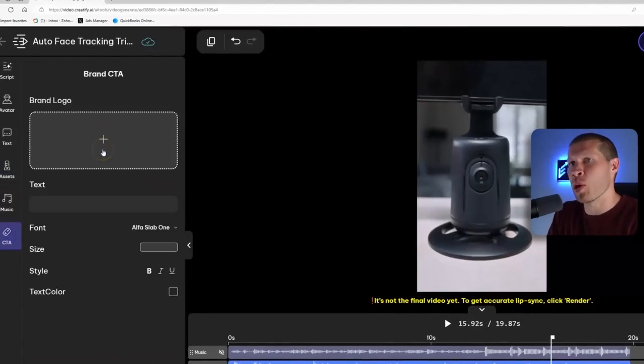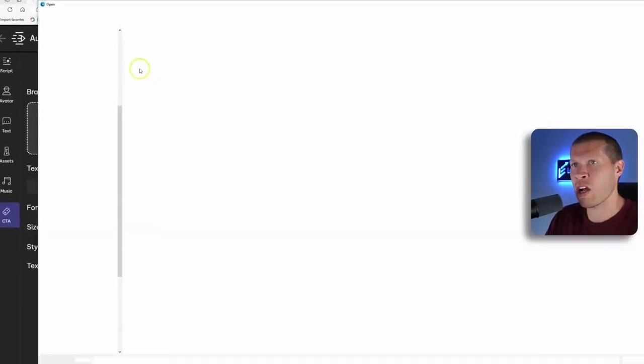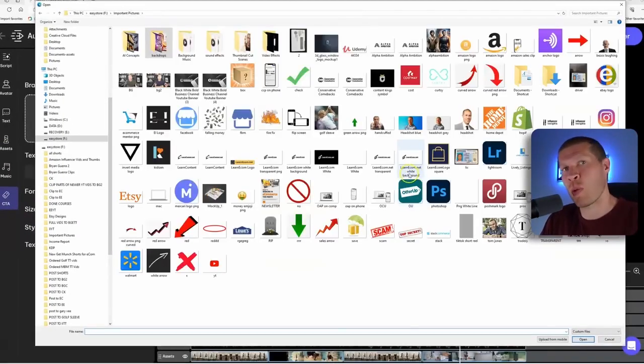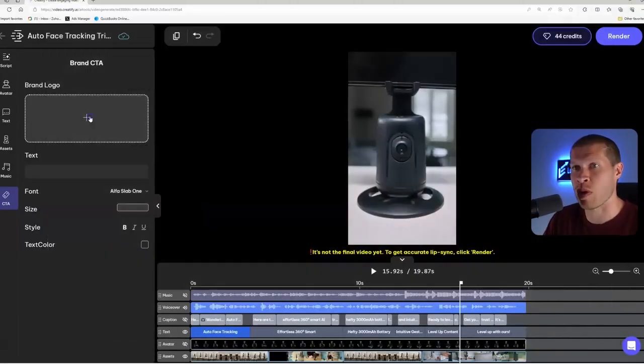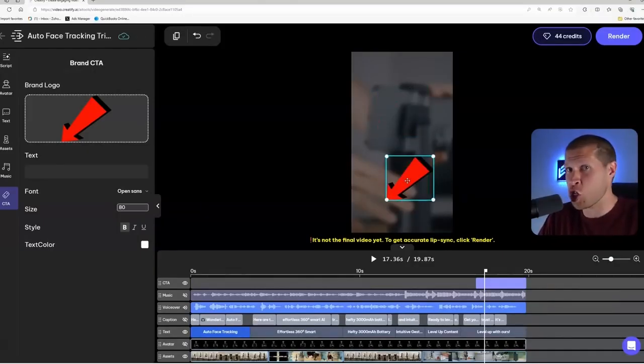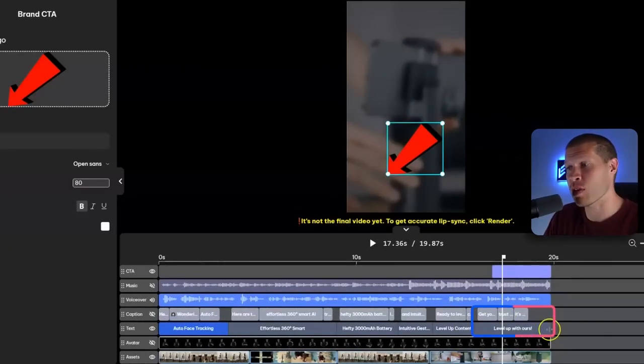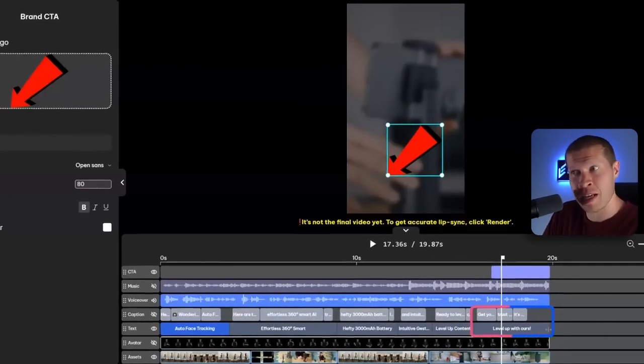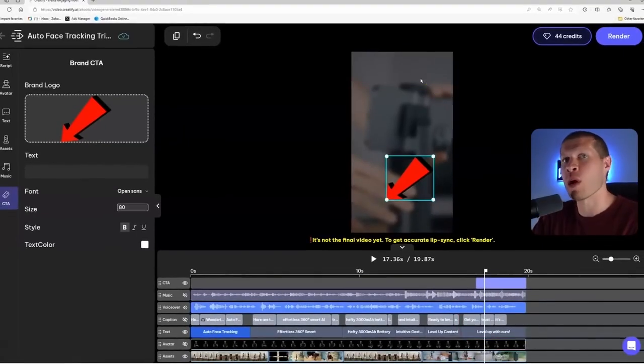Now, here's where you can put in your brand logo. What I like to do here with a brand logo is I'll come in and I'll put an arrow so that it's pointing down to specifically where the TikTok shop link is. So I'll use this red arrow. It's just a transparent arrow PNG. And then you can drag that down so that it's pointing to exactly where they should click when you're calling for the CTA. And you can see right here, it's saying, get yours now, level up with ours. It's then going to blur the video and show where they should click.